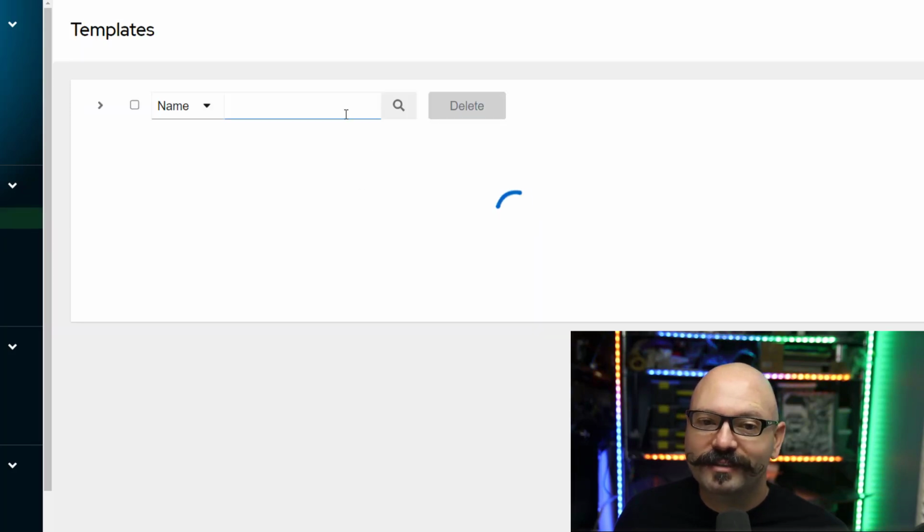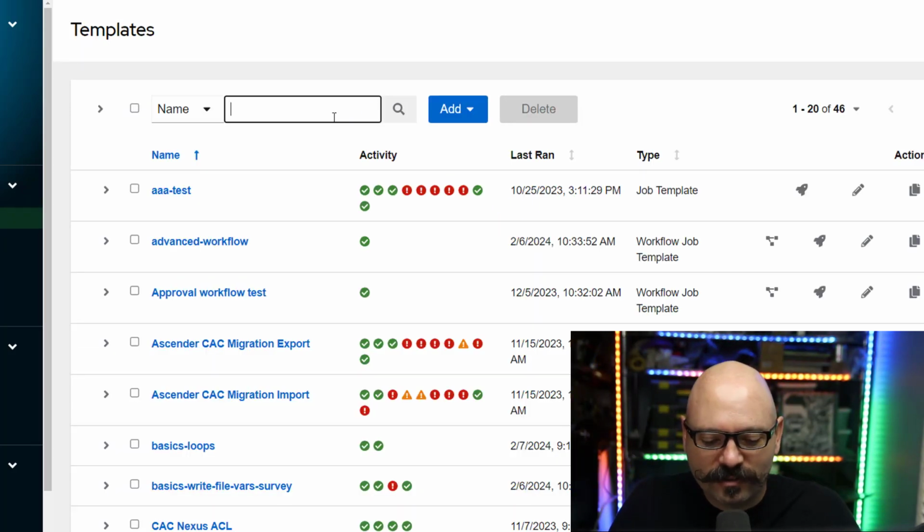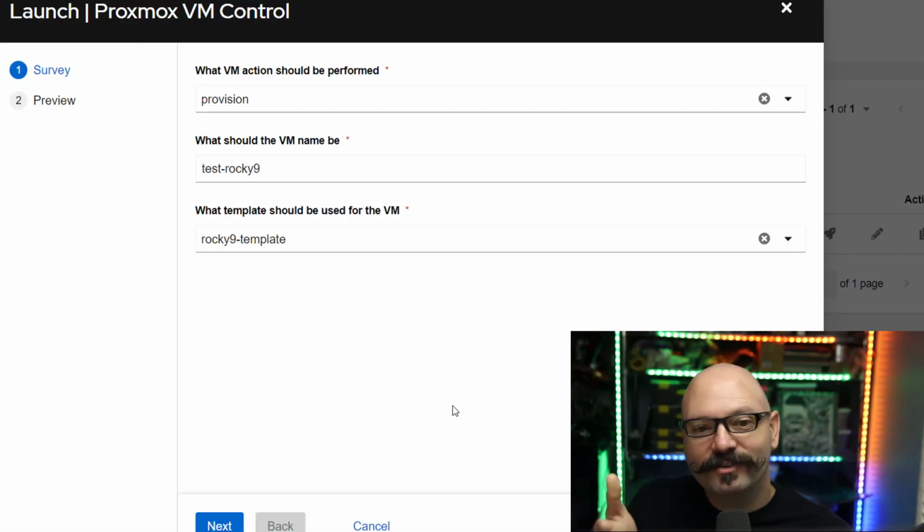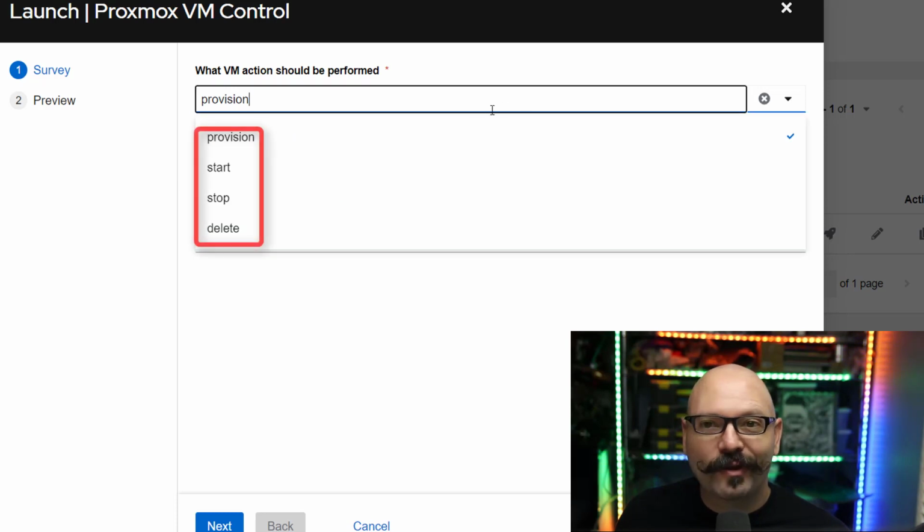Now, I want to do the exact same thing for Proxmox. So let me find my Proxmox template. I got it right here, VMware, or rather Proxmox VM control. I'm going to launch it. And again, I have a survey. You can see I pared this one down. I don't have nearly as much information. In the playbook, I have provisions for, say, number of virtual sockets, CPUs, all that stuff. So I can customize the networking and I can add that to my survey, but I just wanted to keep it a little succinct and clean here for this one. So again, I've got all the exact same options: provision, start, stop, delete, that I've created.